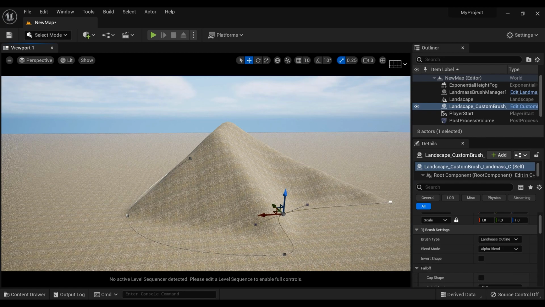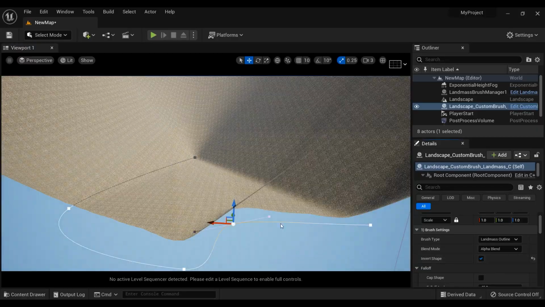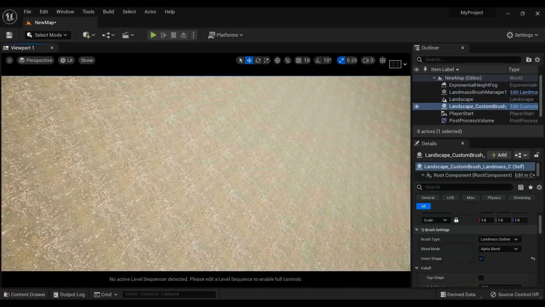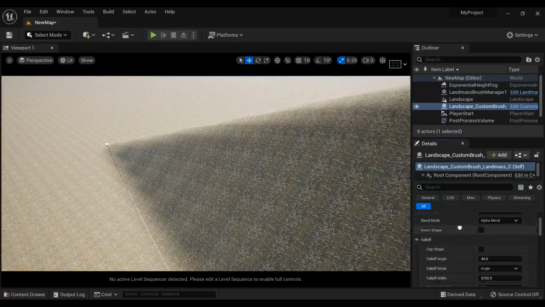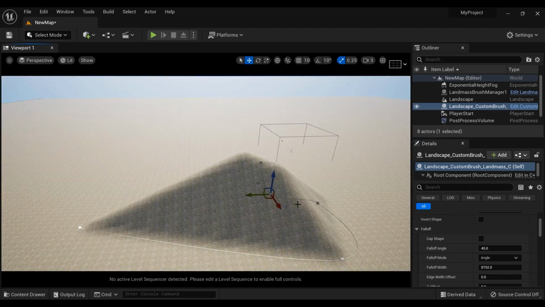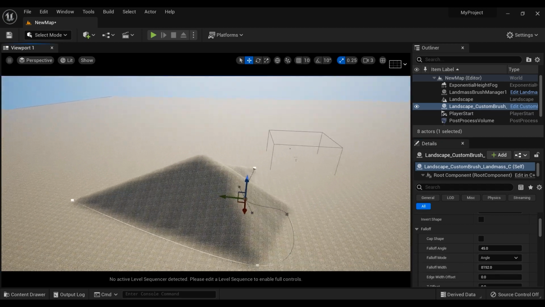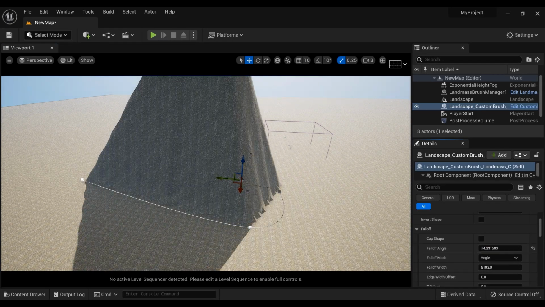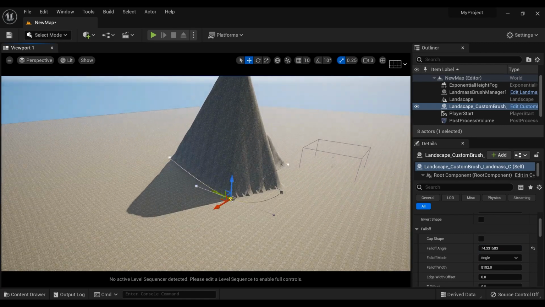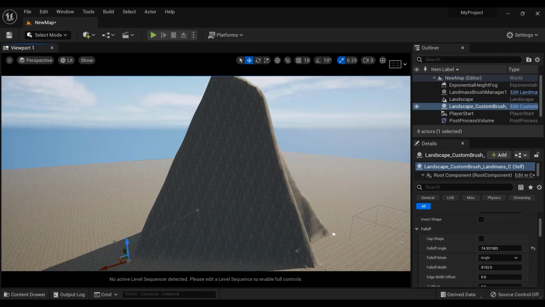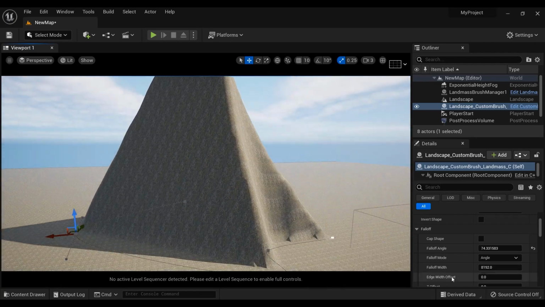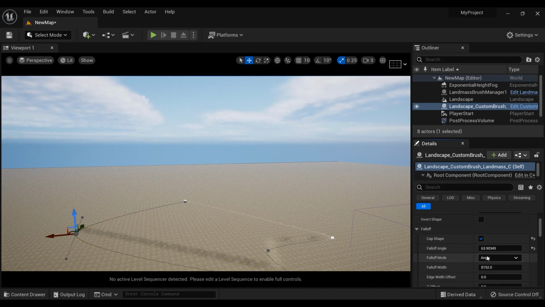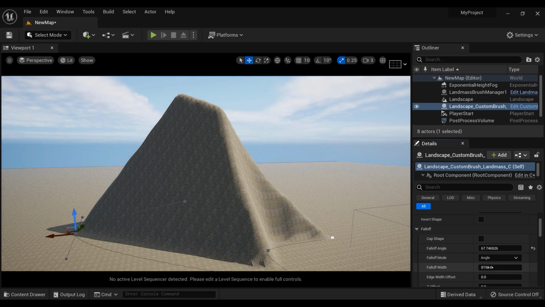Alright, I think additional explanation is not necessary for the blend mode, so let's check this invert shape box over here, and the difference is clear in the viewport, and it just inverts the shape of the mountain in the landscape. So let's just continue. Here we have falloff, which is a very important section in the landmass plugin, so just pay attention. The first parameter is falloff angle, which makes the mountain sharper and higher. So if you're looking for a mountain with sharp edges like islands, this parameter could be a game changer for you. Well, actually this cap option isn't so useful, I think, so let's just leave it and continue.